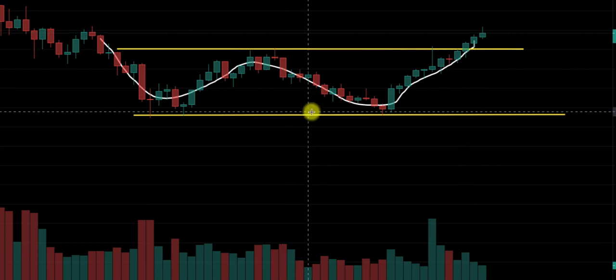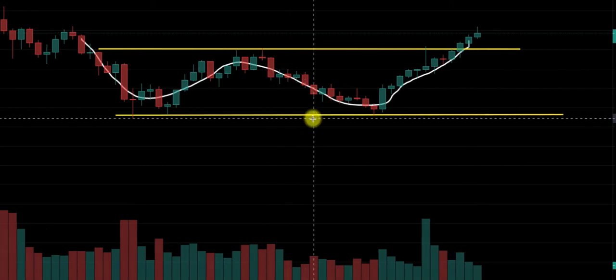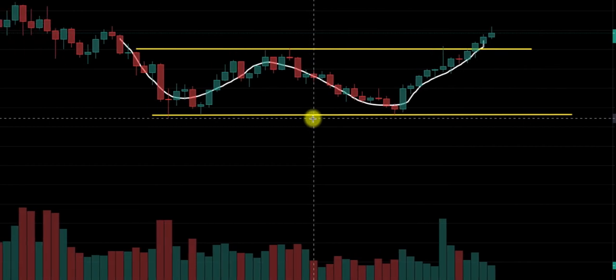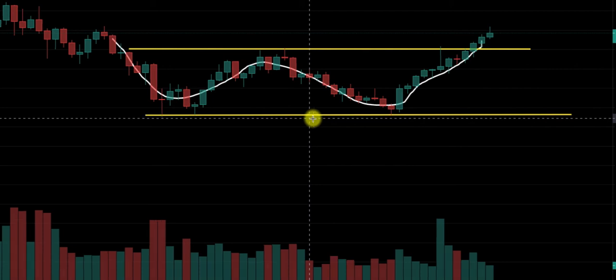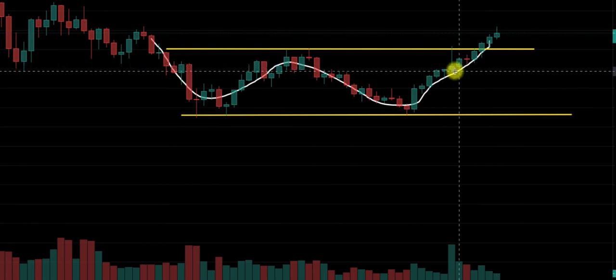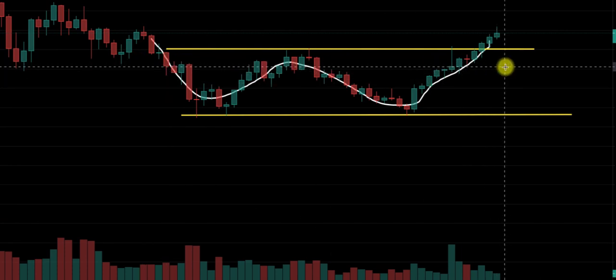This pattern works on any time period. It can be a 15-minute chart, hour chart, 4-hour chart, daily chart, weekly chart. But the higher the time period, the more confident you should be in this succeeding. And also the length of the time period for the total pattern is important too. The longer the time period that you see this W pattern laying out, the more confident you should be that this is legitimate. If it's a really short time period, there's a lot more margin for error in this.